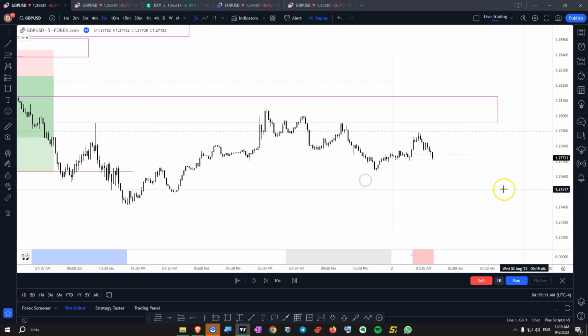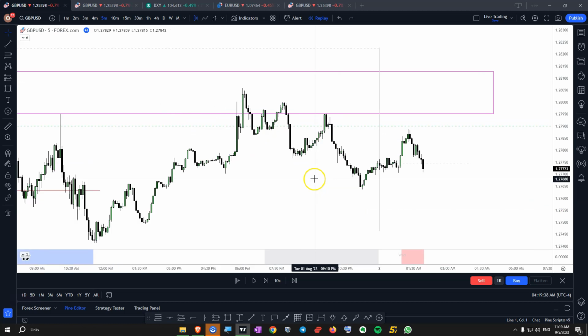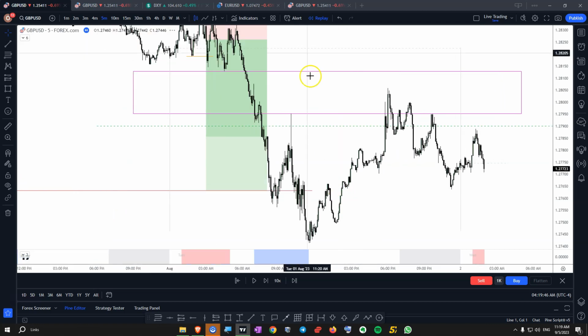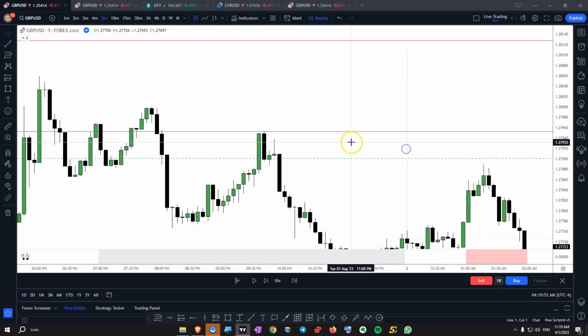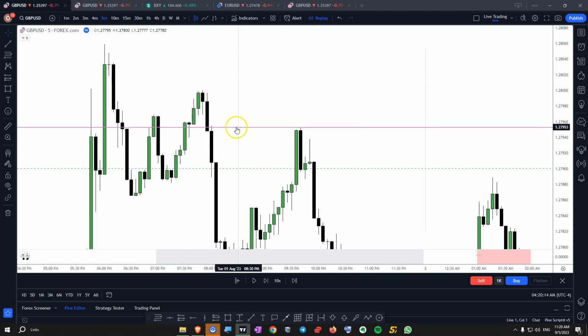Let's go on the 5-minute chart, and then again here I see impulsive price action going down. So it kind of looks like price is reacting to this fair value gap and it's going down. So it would be the same if you will have the 1-hour fair value gap. In here I liked also how it reacted here right at the bottom of the fair value gap. So you can see here this is 27953 and the high of this candle is 27953. So it's exactly reacting at the bottom of this fair value gap.